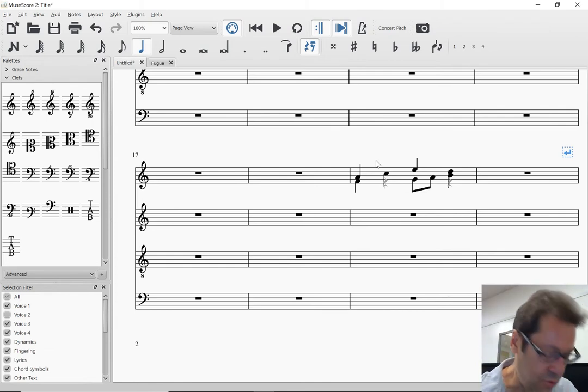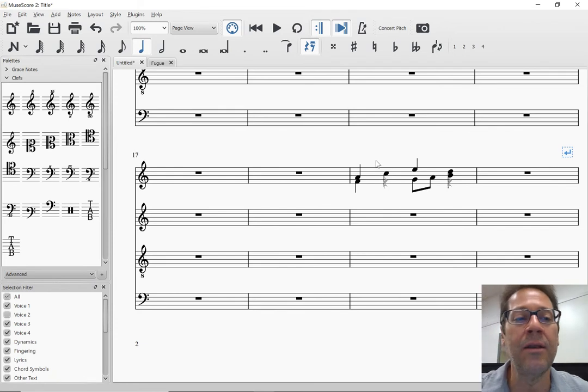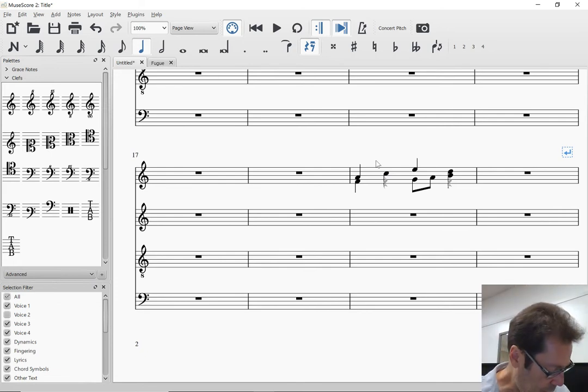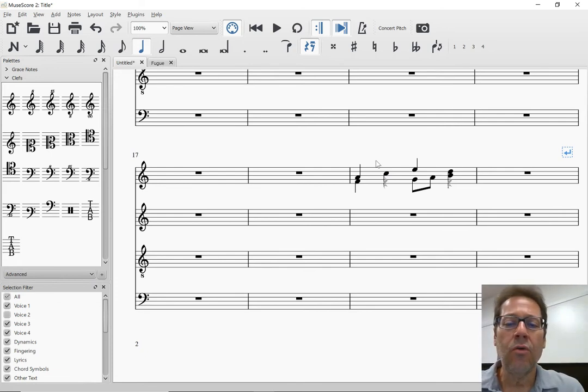But if it bothers you, then by all means, you can go to View and turn off the display of invisible things, or you can delete those rests as long as you are willing to live with the fact that it creates these holes that can be hard to edit later. Notice everything I've done has only involved 2 voices. Most things in music only need 2 voices. 3 voices can come into play.